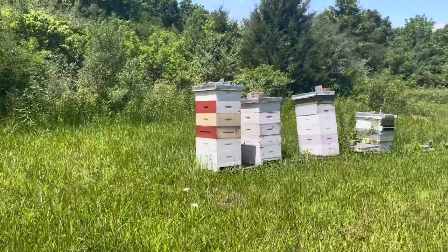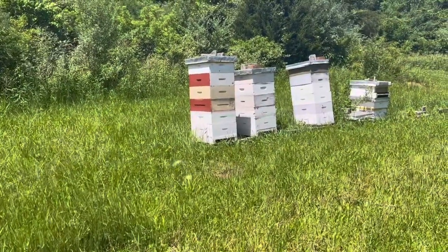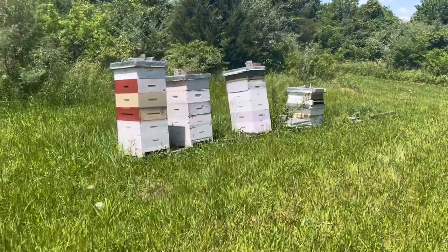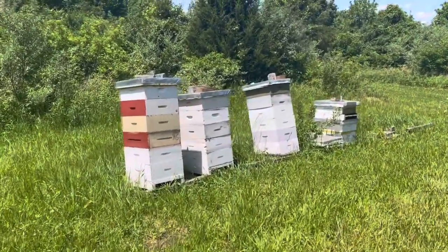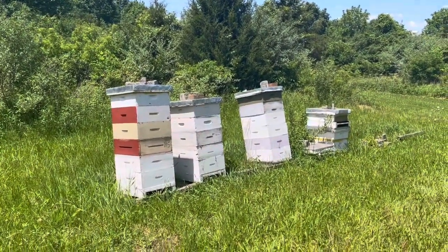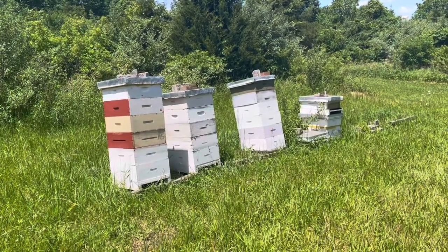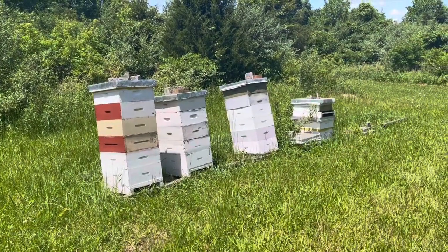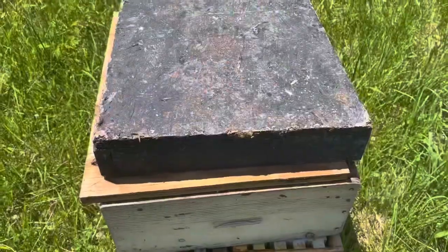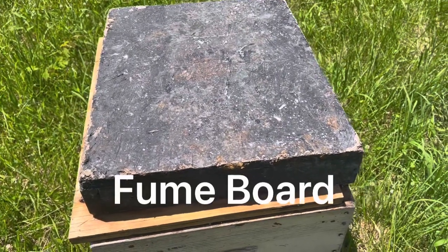That's what I do in the back of my truck. If you're a small hobby beekeeper like I am, it's a great tip. Those supers in here all have drawn comb, and I'll be replacing the supers I pull with these supers with the drawn comb. I won't be able to film everything when I get moving - it's 81, 82 degrees out, the bees are not going to be very happy. I'll set it up so you can see the overall process a couple of times, but there's going to be a lot left out of this video.